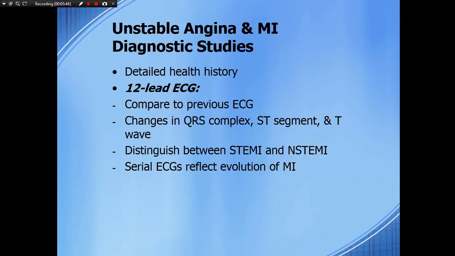Patients with non-STEMI or unstable angina usually have transient thrombosis or incomplete coronary occlusion. These patients often develop ST depression or T-wave inversion on the initial ECG. They usually do not develop pathologic Q waves. Because an MI is a dynamic process that evolves over time, serial ECGs are done to show the evolution of ischemia, injury, infarction, and resolution of the infarction.